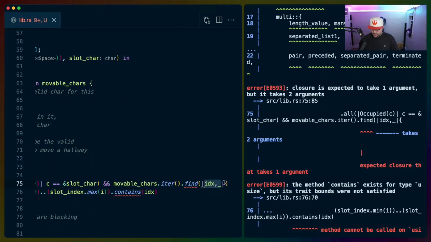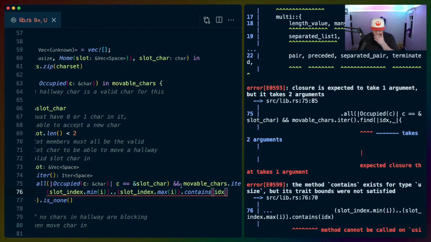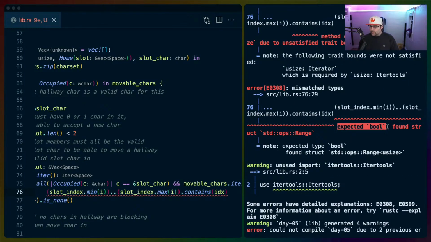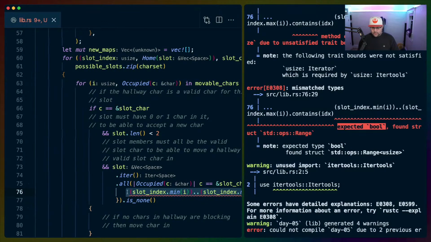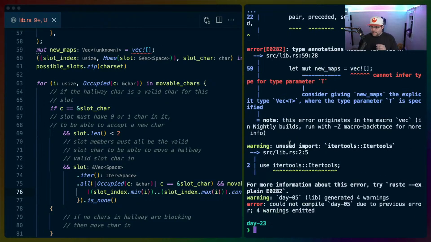Why does it take two? Because I didn't write a tuple here. And then slot index min. I think I got the type signatures mixed up there. Expected bool found range. Oh, because this whole thing. And I think now we have actually suitably identified the difference there.